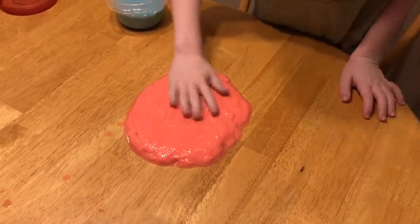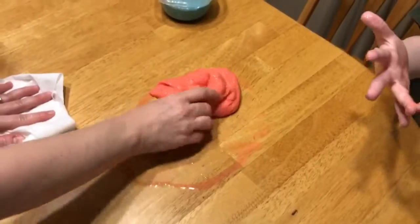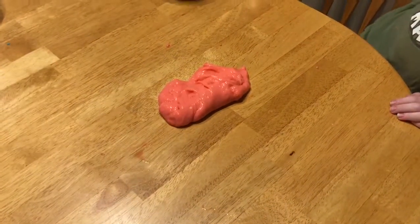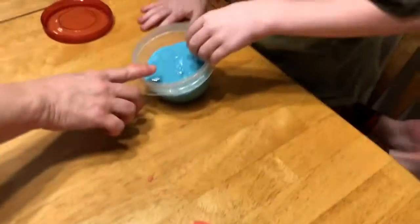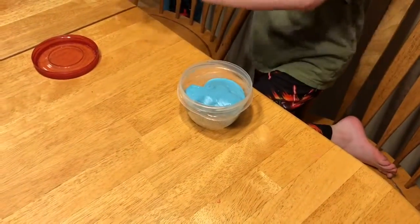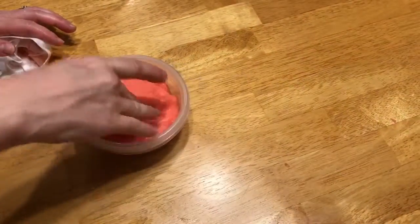It's disgusting! Did you say disgusting? Yeah, it's disgusting. It's not gonna mess up the table, is it? Touch the slime, it'll come off. You get a big pile of slime, and after they play with it for a little while it turns cooler — it mashes together better, it turns into this. Show them the blue one. I'll put this back in here a little bit. Make sure you get all the pieces.